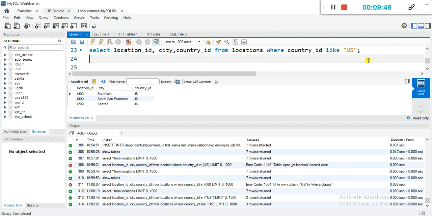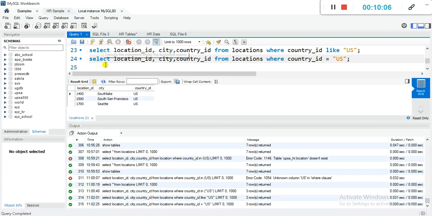So let's try the equal sign and remove the brackets as well. Let's execute it once more, and then we have the same results. So whether you are using in, like, or equal to, you get the same outcome. Okay, let's look at the next question.